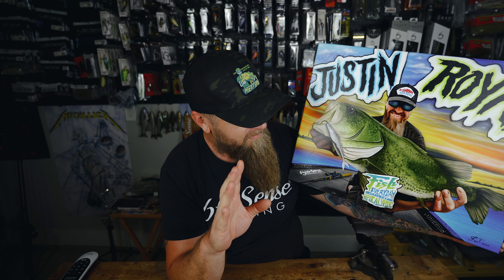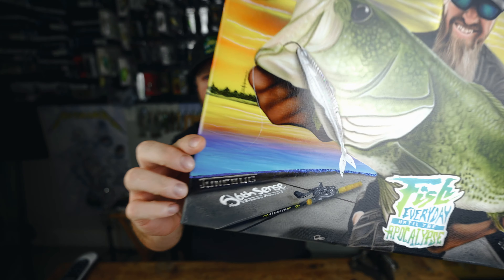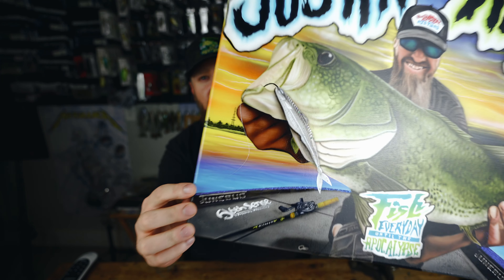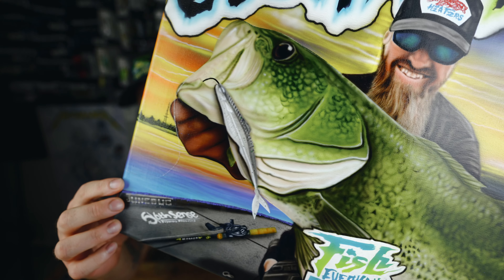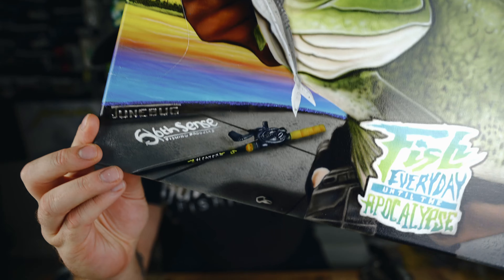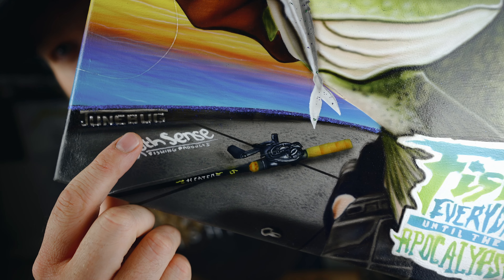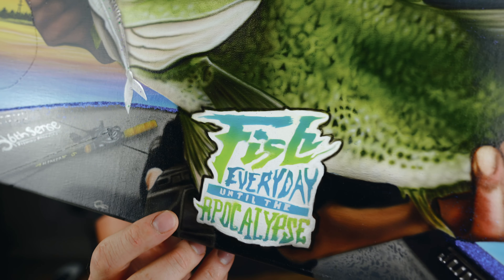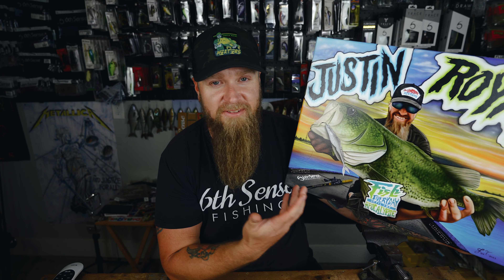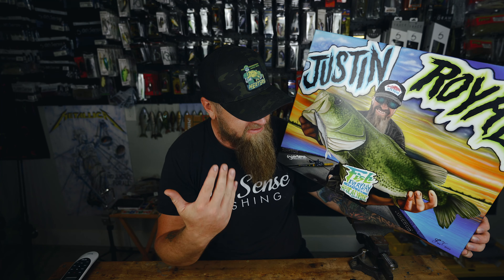Sean happens to be a prison guard, and it just so happens that one of the inmates where he works is an insanely talented airbrush artist. Look at this — I don't know how well you guys can see the detail in this, but it's incredible. It really looks like me. The only thing that isn't airbrushed on this painting is the glitter on the gunwale of Junebug, and there's actual 3D real fishing line on the canvas going straight to this Flush 5.2. Look at the detail on the flush — it also says Sixth Sense Fishing Products. He got the carpet decals and nailed the Faduta. I'm so happy, so stoked, so grateful to receive this incredible gift.